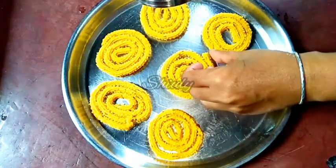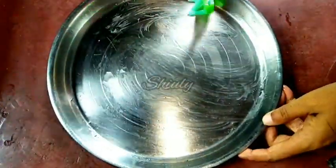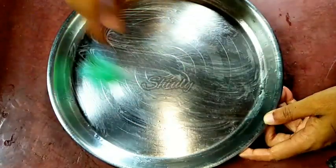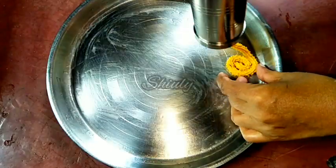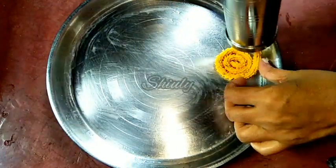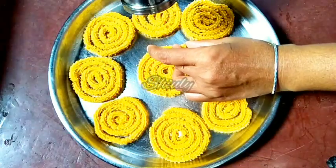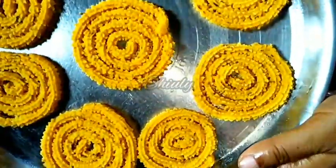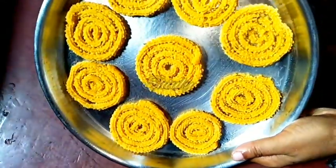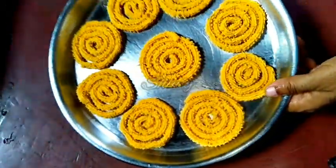Our chaklis are looking very beautiful, isn't it? And now I'm keeping it aside and taking another plate and making chaklis on it also. We have to leave the chaklis for 10 to 15 minutes to be set, and after that we'll fry them. Don't fry the chaklis instantly after making to avoid breaking. And now my second plate is also full, and I'll make the rest of the chaklis behind camera. So let's leave them for 10 to 15 minutes to be set, and after that let's go for frying.